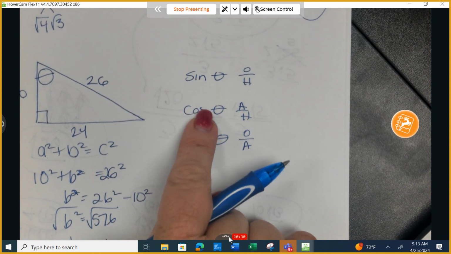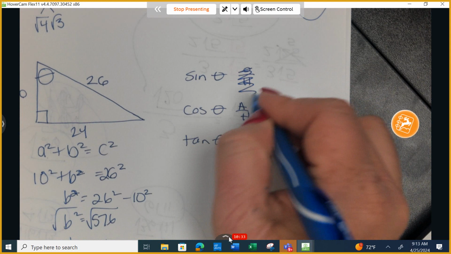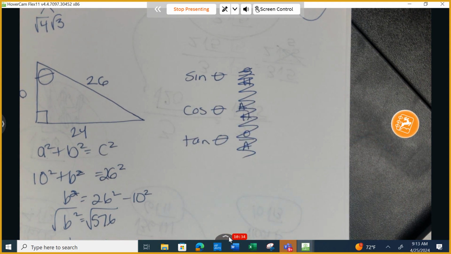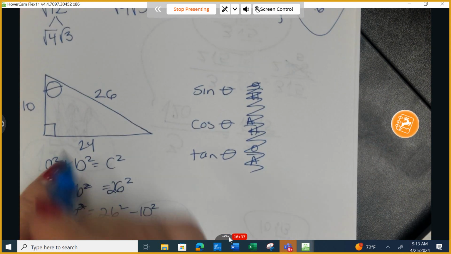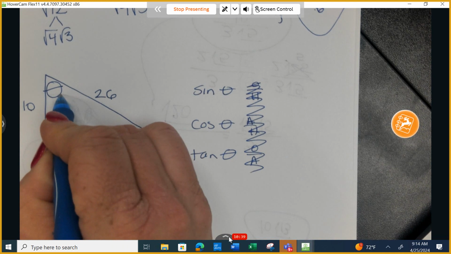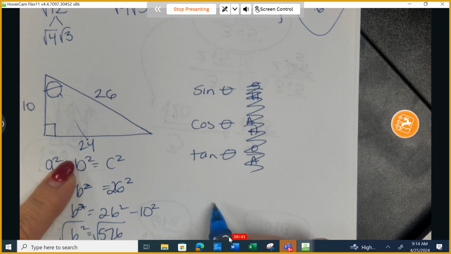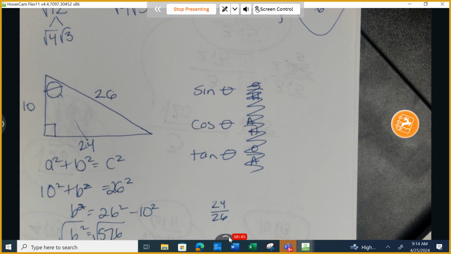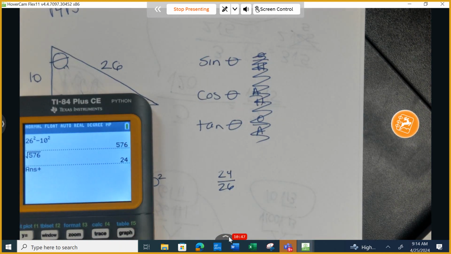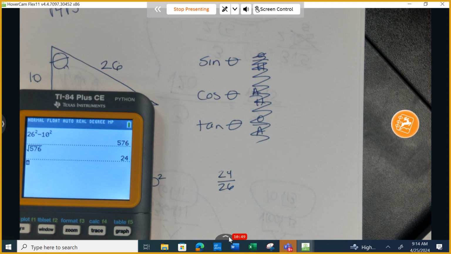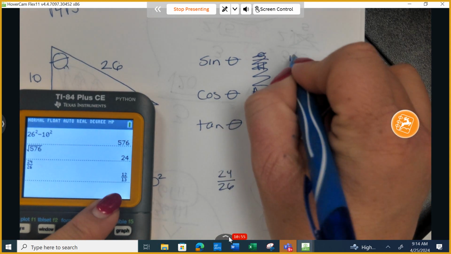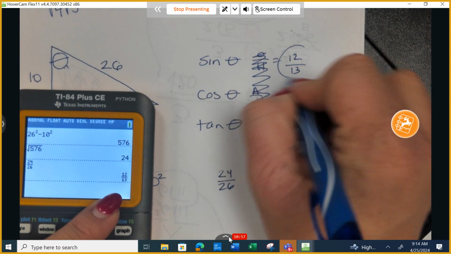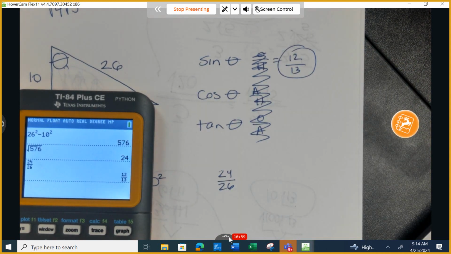When I come up with the sine, the cosine, and the tangent, I want to make sure that my answer is in simplified form. So here we go. Here is my angle. Sine is opposite over hypotenuse. That is not wrong, but is it in simplified form? Well, if you come up top and hit the green button and directly to the right, and if you're not great with simplifying in your head, we can see that it simplifies to 12 over 13. That is the sine, the ratio.